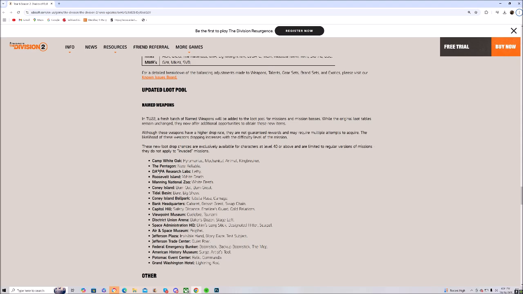Just a few examples, you have like the Pyromaniac, Mechanical Animal. These now have a higher chance to drop in missions and stuff like that, depending on what you're playing on. So if you are playing them on a very high difficulty, you now have a higher chance to get these if you are after them.